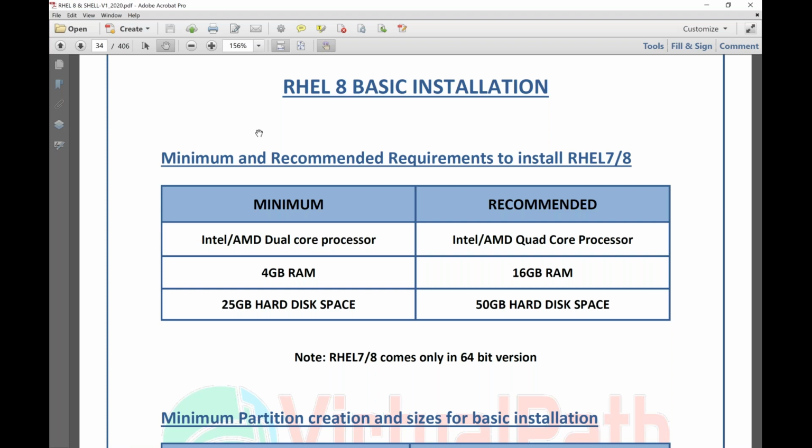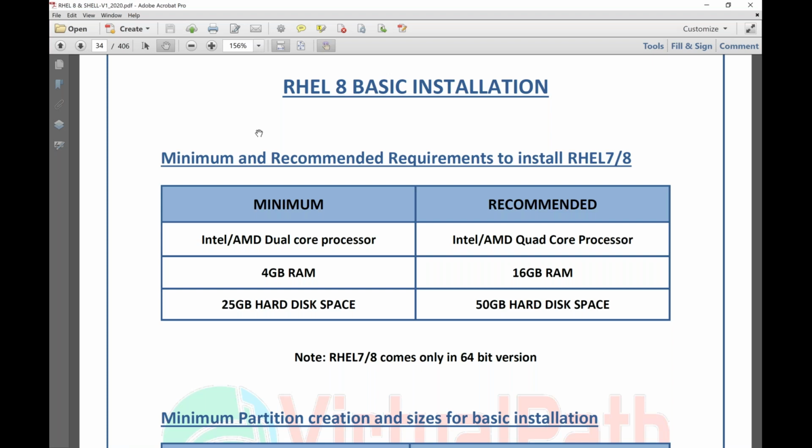As I was telling you, whether you are installing a software or the entire operating system, you need to check hardware requirements or hardware compatibility. Even when you are installing a small software, you need to check whether this OS is compatible with the hardware or not. So we need to follow certain guidelines, which are called recommendations.